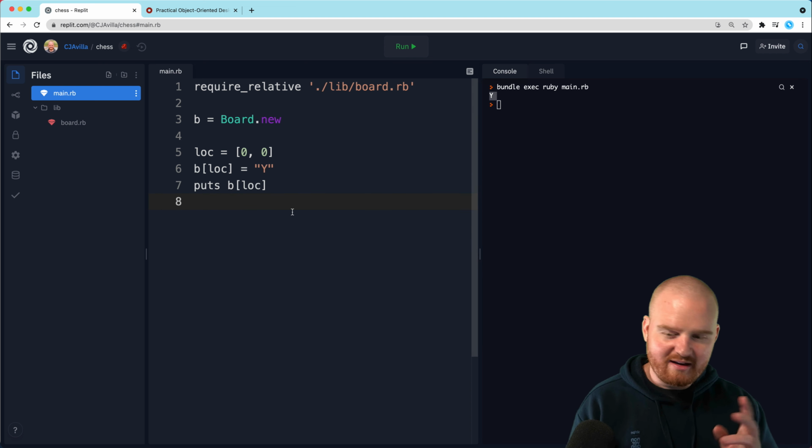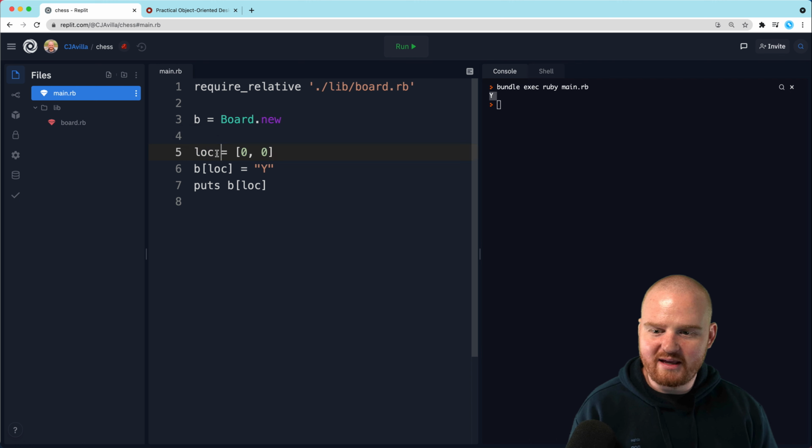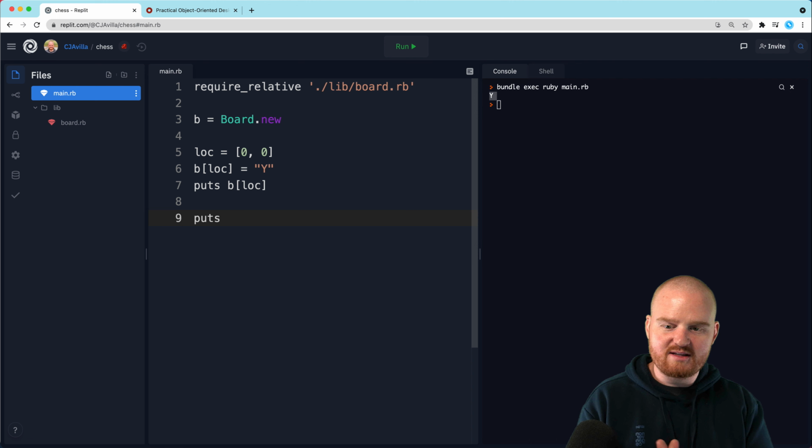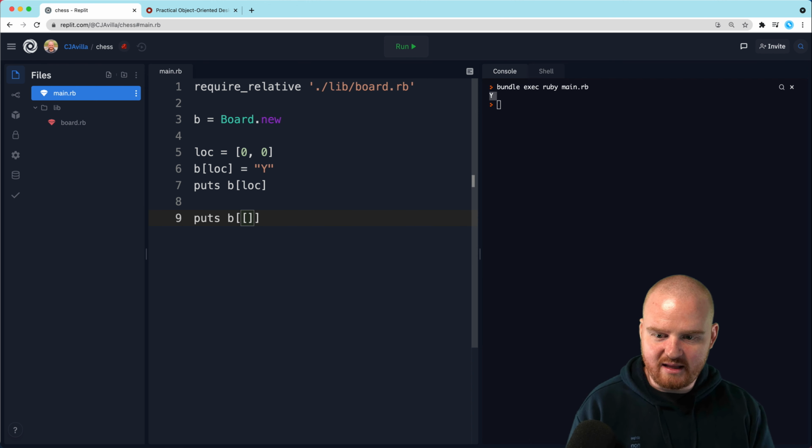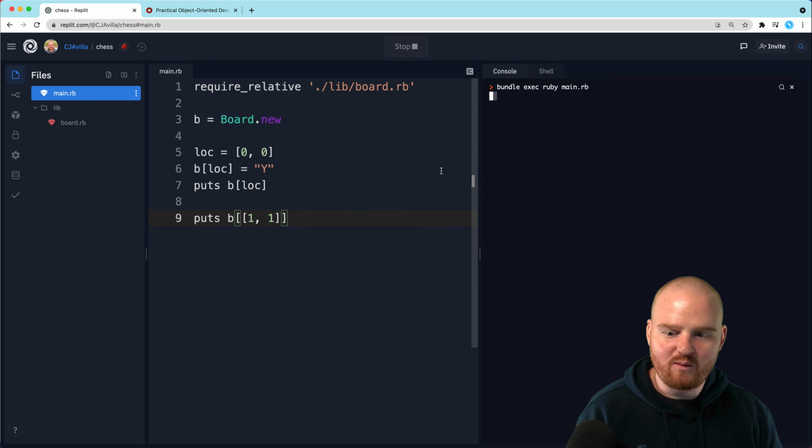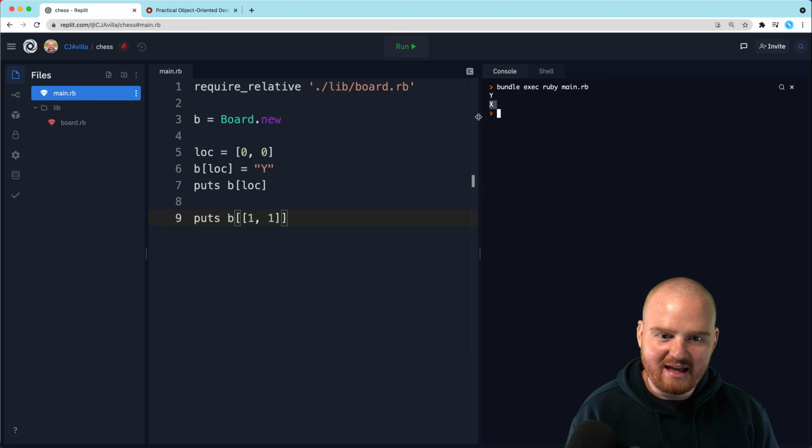Super cool. I've done something a little fun here because I've created this loc for the location, this local variable that has our 2D array. But if we were to do this with an inline array that we're just defining here, we might say, what is the value at b location 1, 1. This is super weird to look at because it has 2 sets of square brackets around it, but this is actually valid also. So we can print out what we see at location 1, 1, and we actually see X. And I think that's also expected.